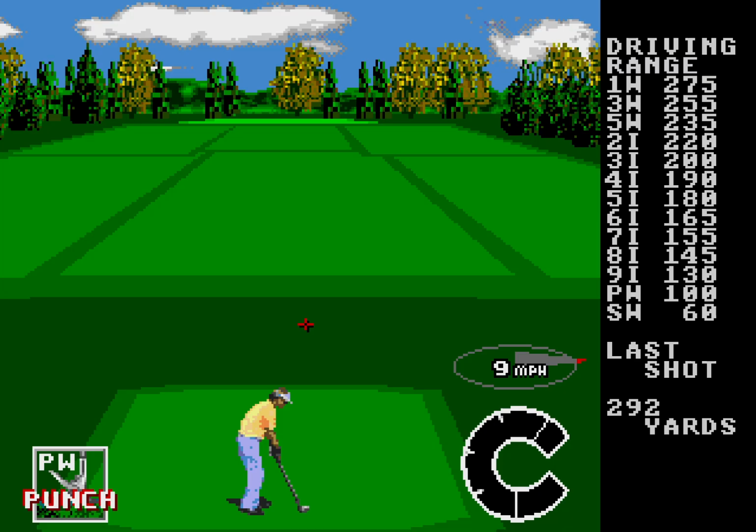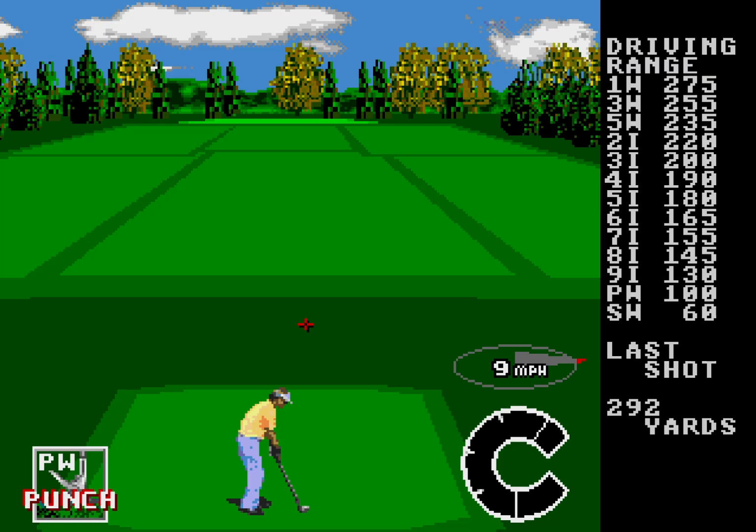What does the manual say about chip and punch? Sounds like I'm talking about two weird dudes. Chip, selected with button B: the ball is hit with a high trajectory and fairly short distance. Punch, selected with button C: the ball has a low trajectory and fairly short distance. Both shots may only be performed with a 5-iron or above, or a pitching or sand wedge. So basically the shorter range clubs.